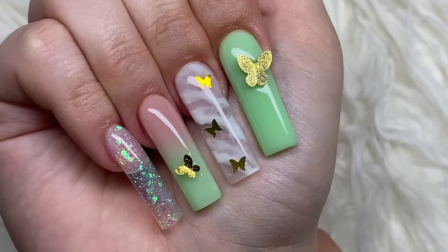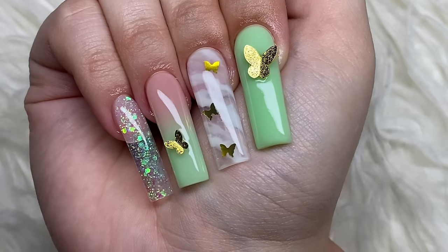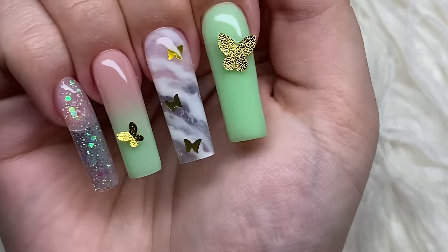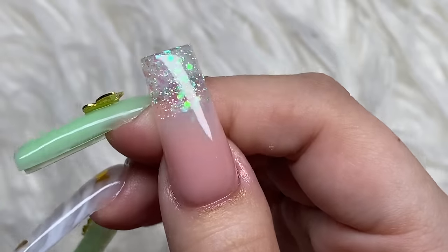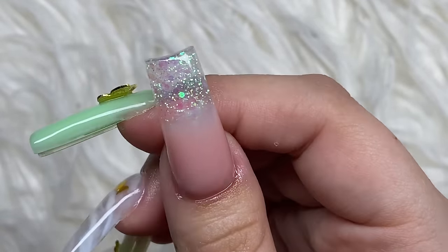And I hope for those who just prefer shorter nails, this video is for you. And I hope to leave these nails on just for a really long time, let them grow out, and then like fill them in and change the design. We'll see how that goes. But yeah, that is pretty much it for this light green spring nail set.